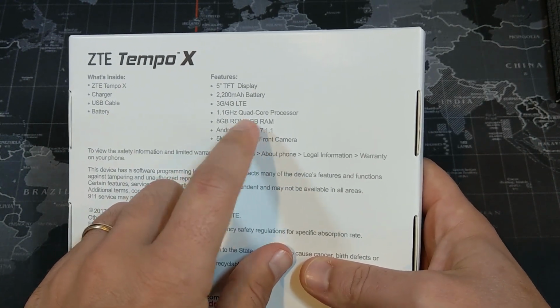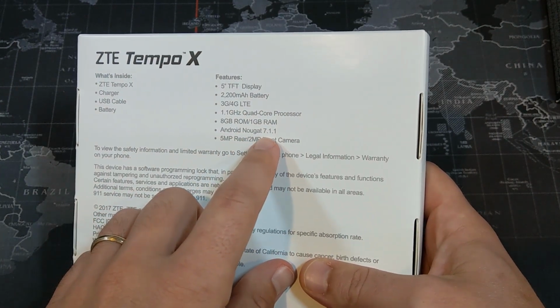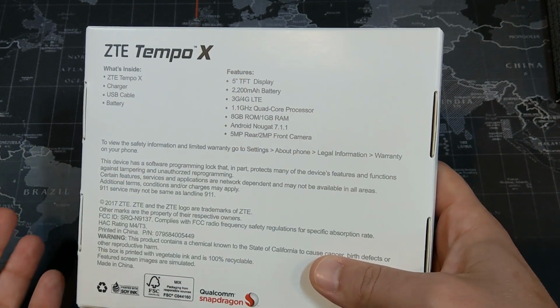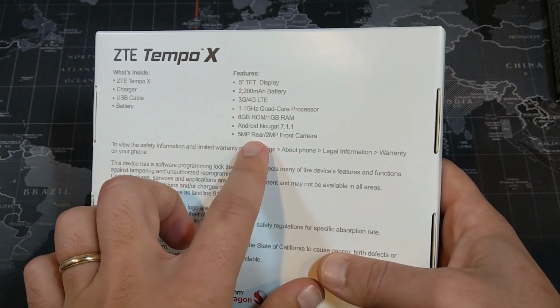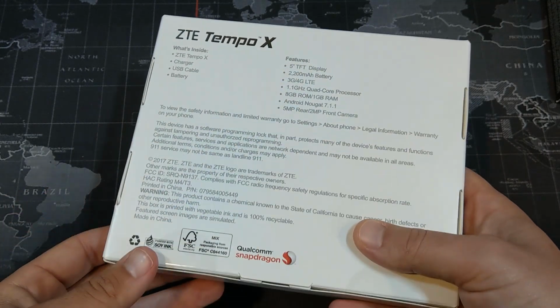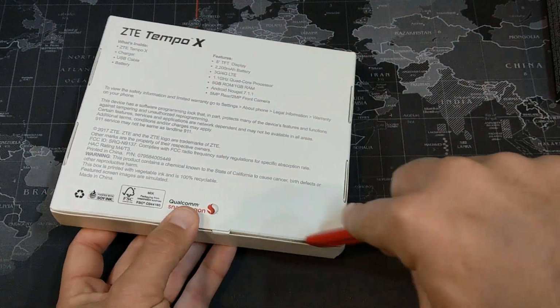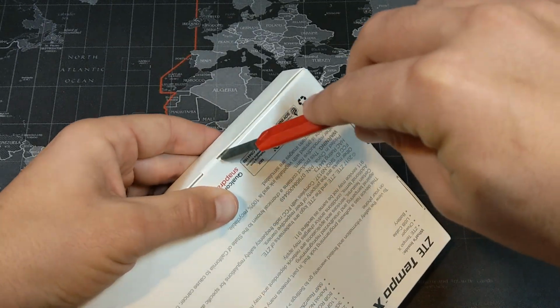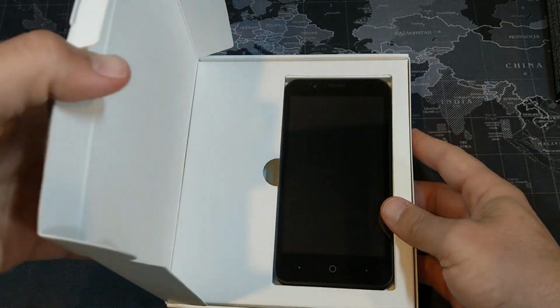We have 8 gigs of onboard storage and 1 gig of RAM, so again, very low specs. Android Nougat 7.1.1, so at least we have a newer software from Android. And we have a 5 megapixel rear camera and a 2 megapixel front camera. As you can tell, it's obviously a very budget-minded device. So let's slice that open and see what we get.